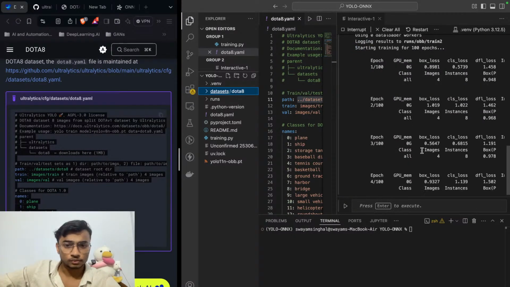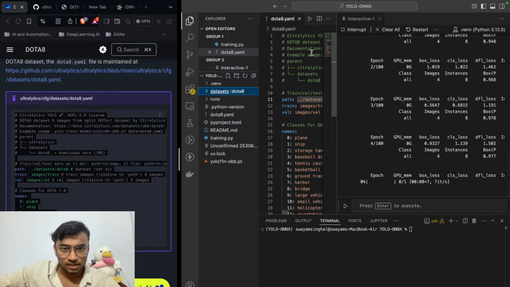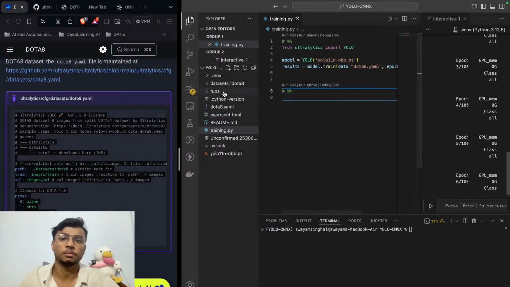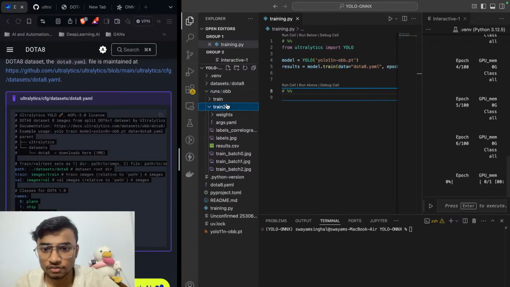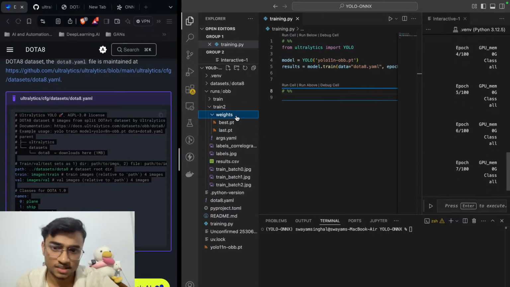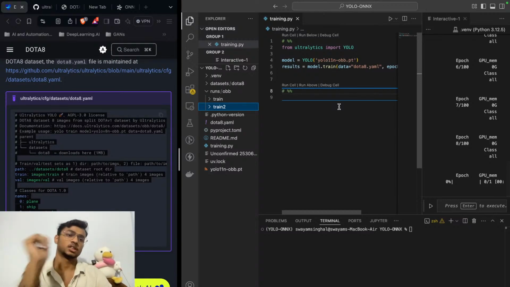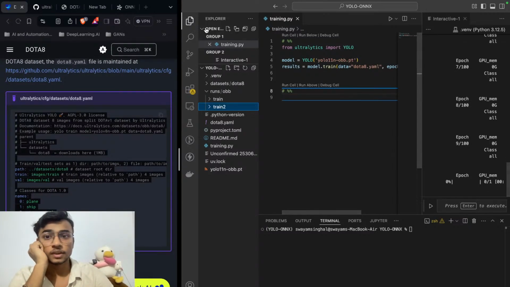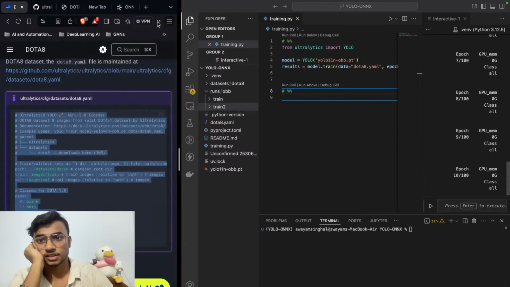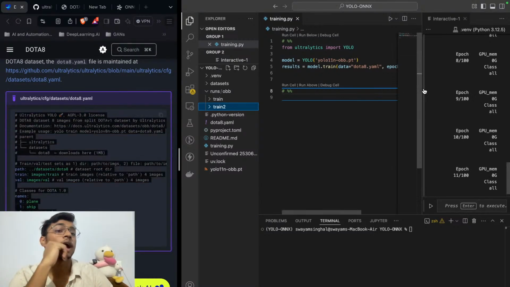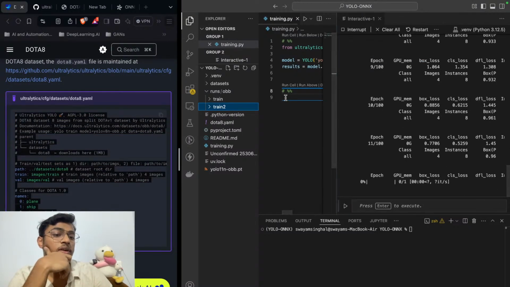Are we saving it in some instances? I'm not sure if I've given the logic to save it on different checkpoints. Let's see if we are still. Best and last. Okay, that's fine. So this should be enough for us to start training, until and unless we are downloading this dataset. Till then, we can start working with these models and try to train our own ONNX thing on this.